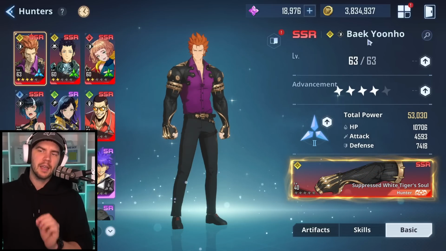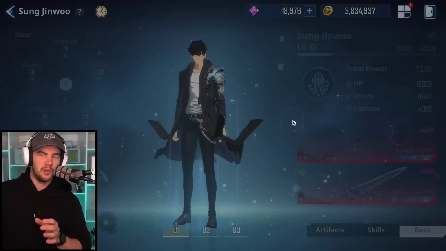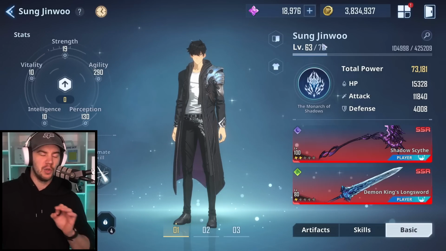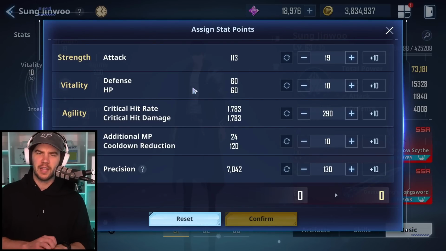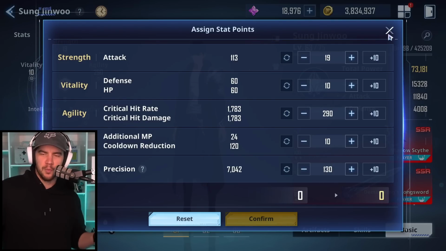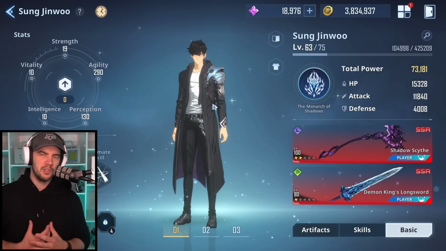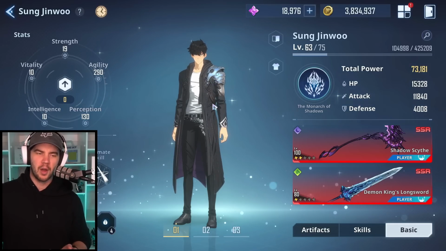Now, your hunter levels are going to be determined by your Jinwoo level, which is basically your account level. And as you level up your account level and Jinwoo levels up, you will get stats to allocate. I'll do a full guide on stat allocation, but in general, don't stress too much. This is not going to make or break your account. Having a couple stat points wrong is not going to be the biggest change to your Jinwoo build and ruin him. So don't oversweat about this, but I will do a guide on that in the future.